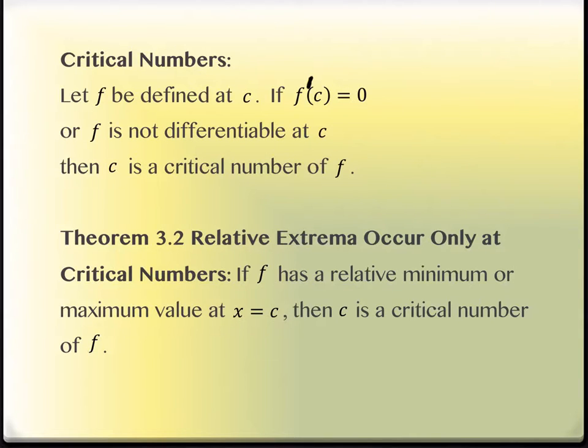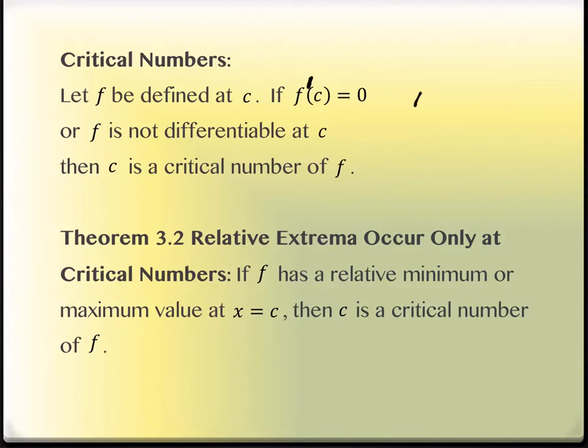Where were those places? When were we unable to find derivatives? Sharp turns was one. There's two others. Asymptotes was one. And jumps in the graph. This one is actually referring to the sharp turns. The reason is because the jumps in the graph don't keep graphs continuous, and neither do asymptotes. In order for any of this to make sense, the graph actually has to have a value there and be continuous there to be differentiable there. So that's what we're looking at, is something that actually has the ability to be continuous.